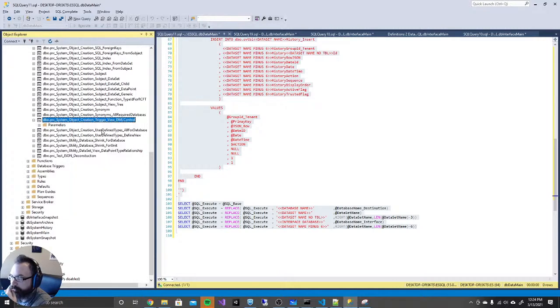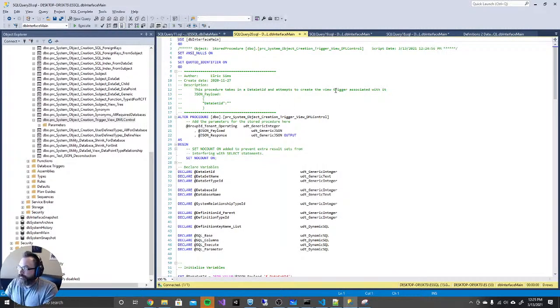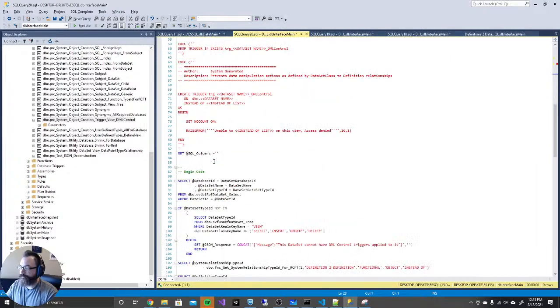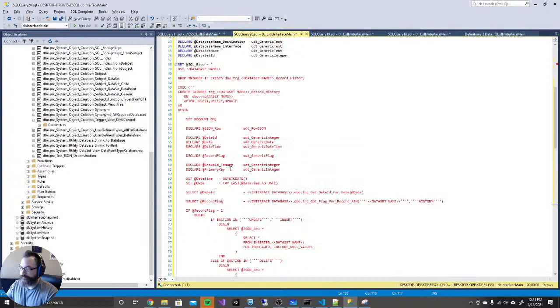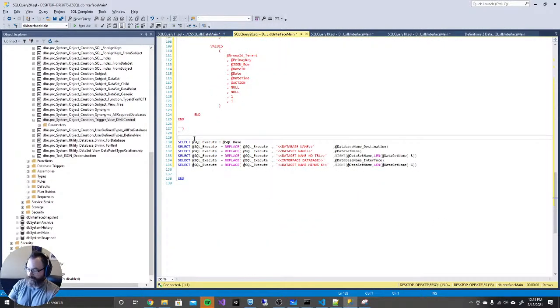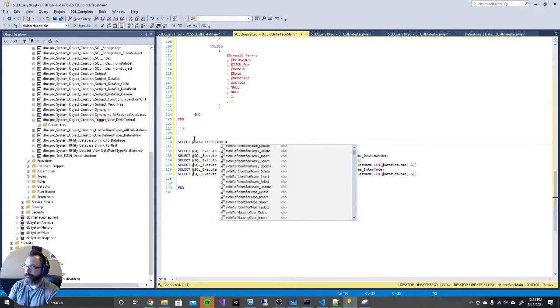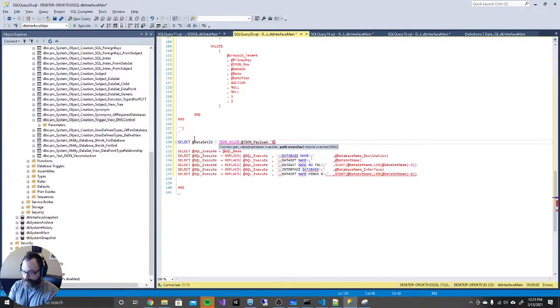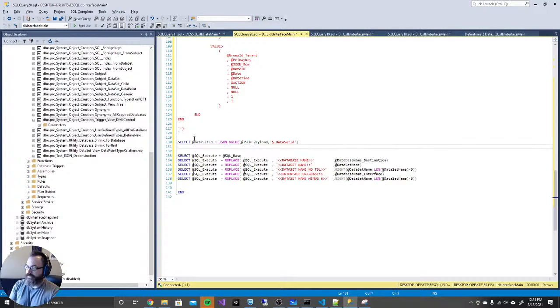I can get the dataset ID from the incoming JSON.